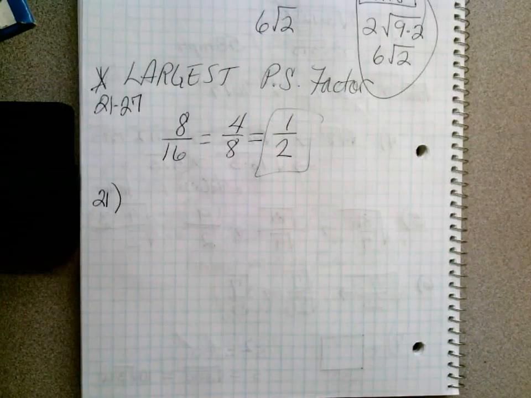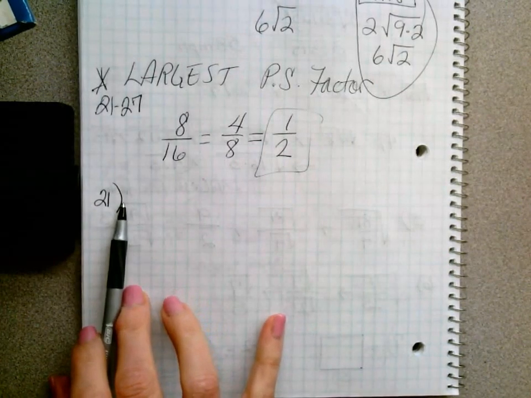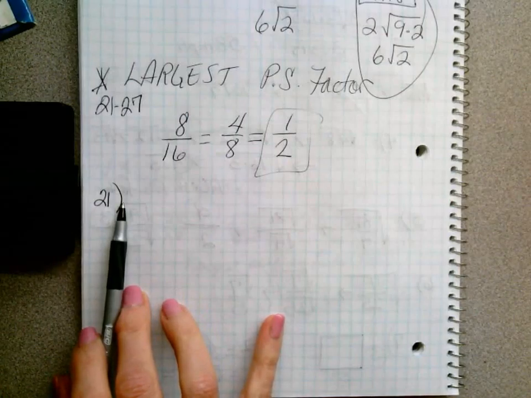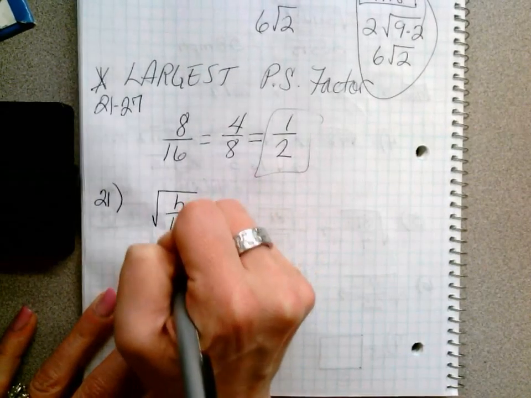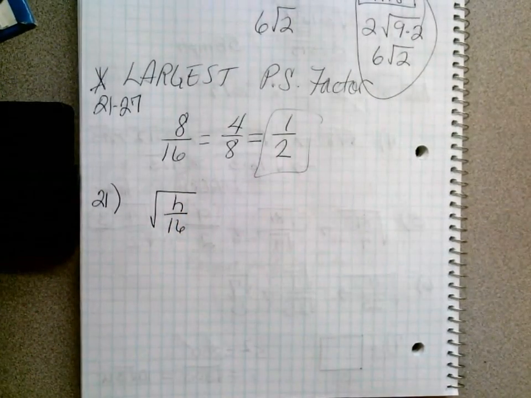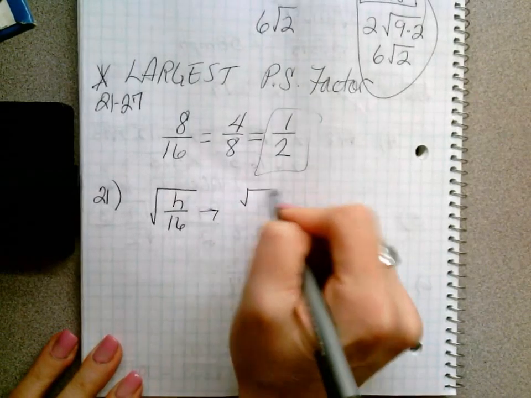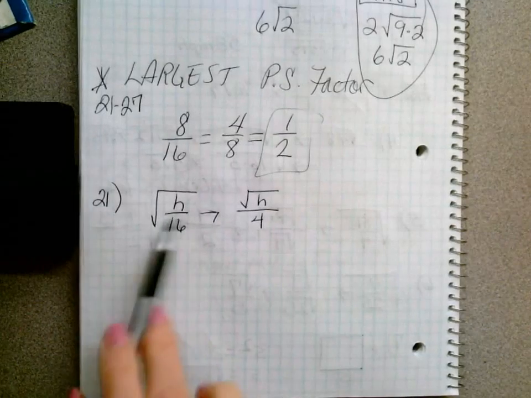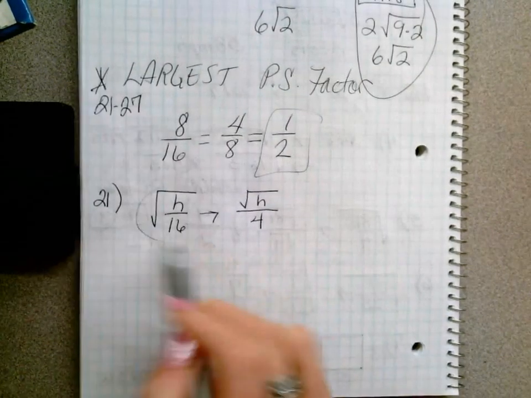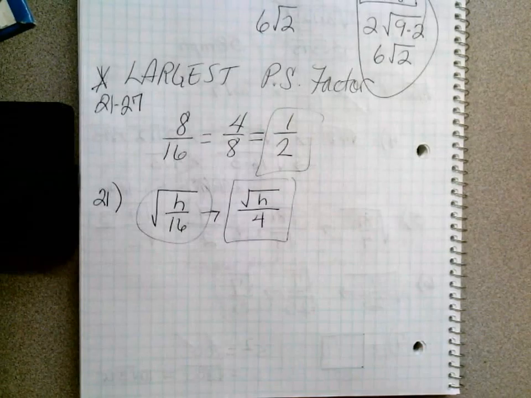So make sure you're open to page 460, and we're going to look at the dropped object item on number 21. You can use the expression, the square root of h over 16, to find the time in seconds that it takes an object dropped from a particular height of h, whatever it is, to the ground. By the way, let's simplify this really quick. It would be the square root of h over 4, right? Because this has a perfect square. So rather than using this, I'm going to use this nice simplified one.